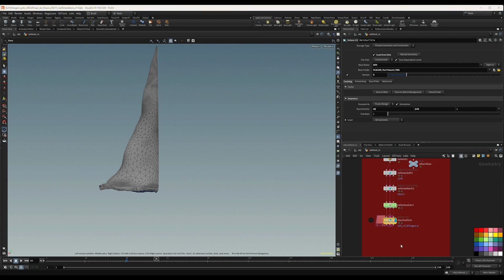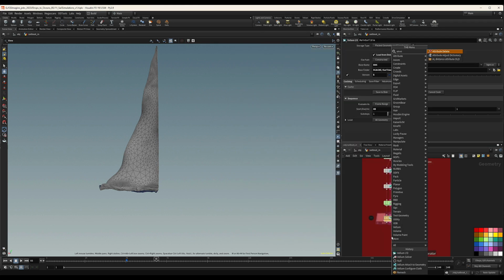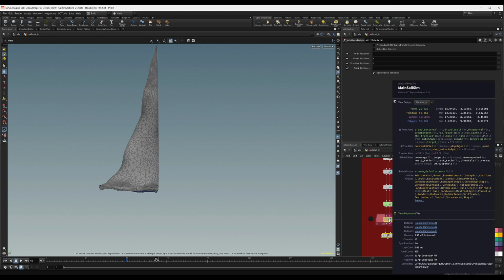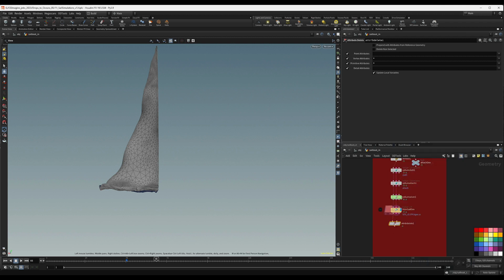So let me do an attribute delete, just so that we clean up a little bit. I want to delete all the vertex and primitive attributes, because if we hover over it, you have the UVs, you have everything coming in, but it's not the proper one. So I want to just freeze frame.